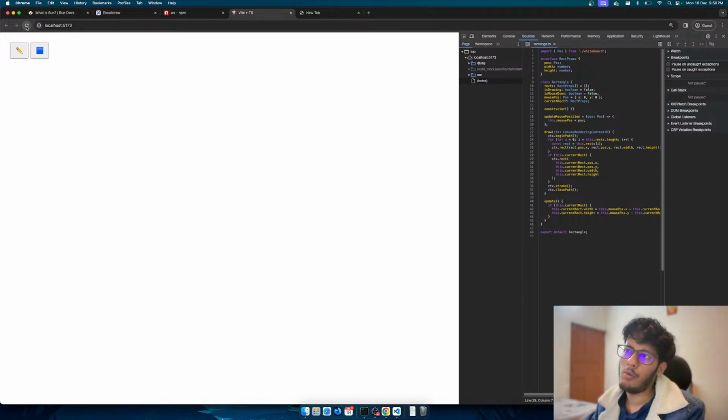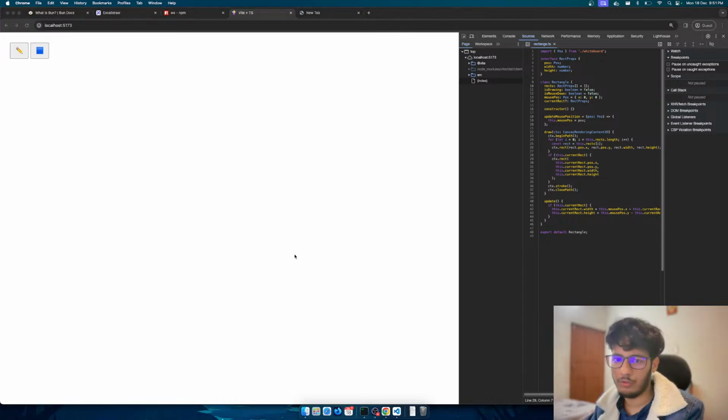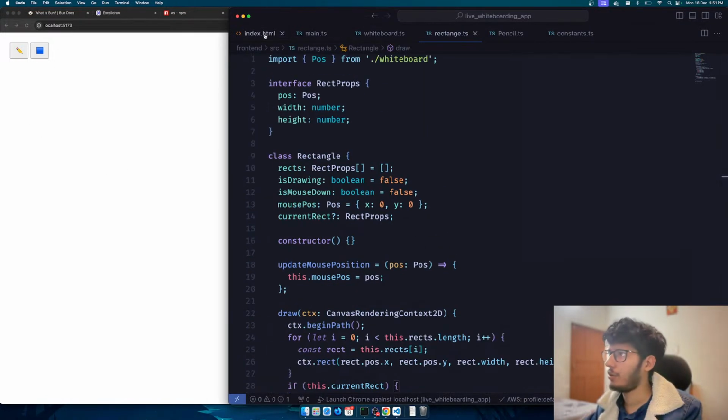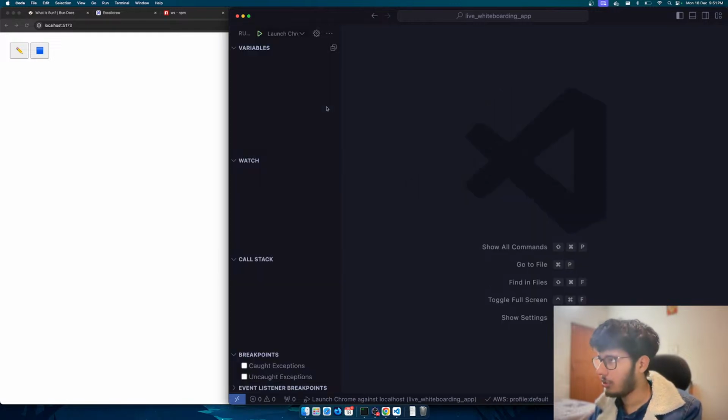Let's do it. Do you want any other tools? If someone is watching, please tell me, do you want any other tool? Pencil we have, rectangle we have, we could have circle, we could have all those things. Circle will be quite simple. Okay, so let's begin with these tools, and we can explore our library of tools as we go ahead. We could even have an image, bro. Surprisingly, we could have an image. We can draw it on the canvas and do all that stuff.